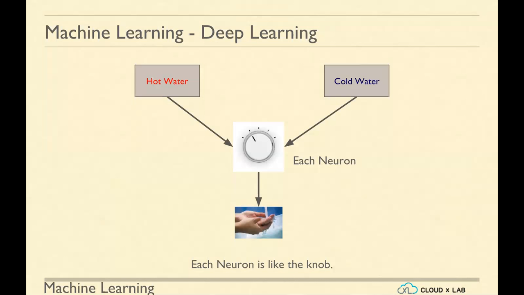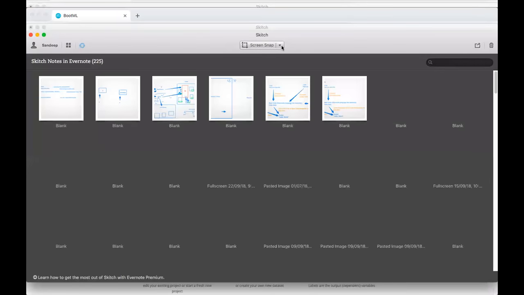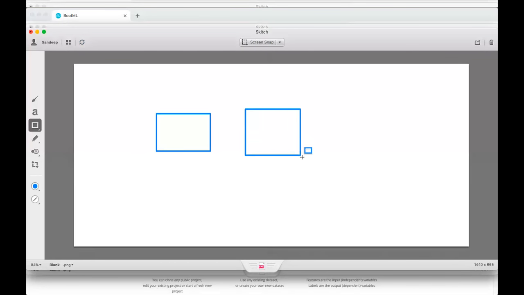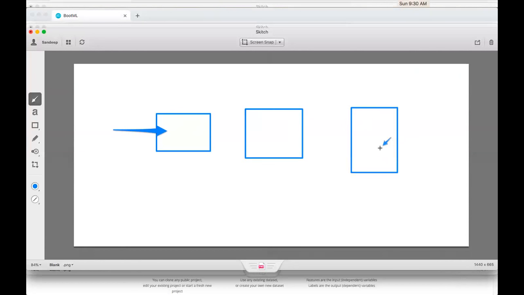Backpropagation is nothing but propagating the loss backwards to all the neurons, right? If there are multiple neurons stacked up, on whom should we place the responsibility? That's what is known as backpropagation, the backpropagation of losses. Let me see if I can explain backpropagation without any maths. Imagine that there is one knob here, another knob here, and another knob here, okay? And here is some input, and here is some output. And let me just draw the knob.